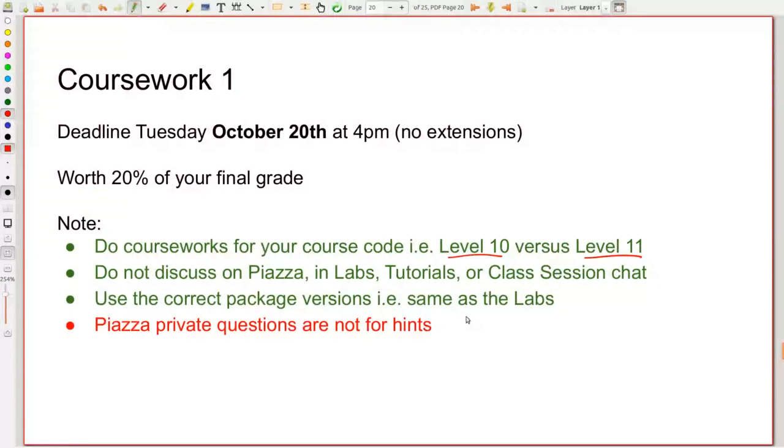And I see people are starting to ask some private questions on Piazza. So really, Piazza is not a place for us to provide hints for the assignment. If something truly is ambiguous, we'll take note and we'll make an announcement. So I'll make an announcement about something in the next slide. But really, don't expect to be able to get any kind of pointers or hints from us. So it really is just for cases where something is not actually clear, not if you're not sure if you're doing the right thing. Yeah, and like I said before, using the correct package versions is very important.